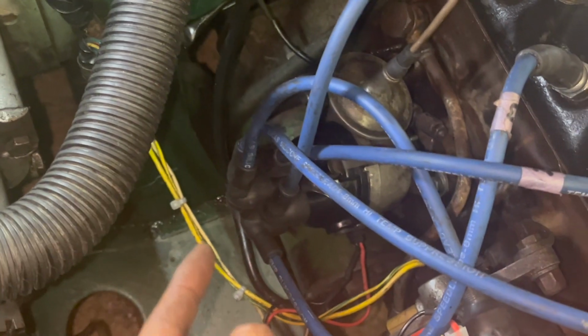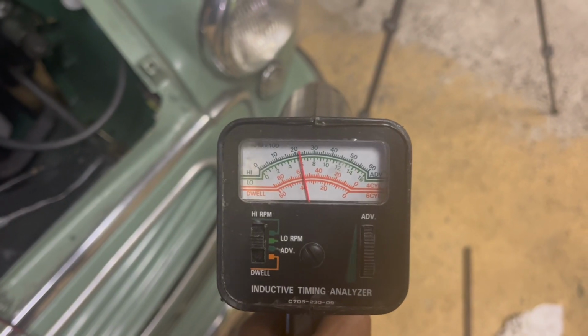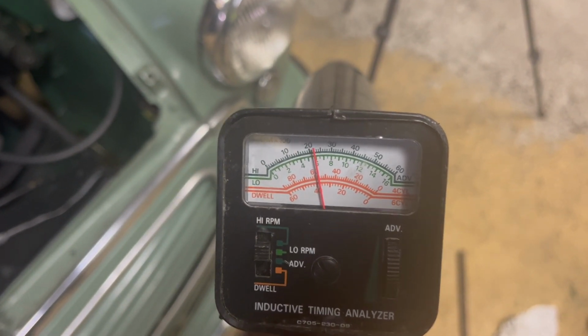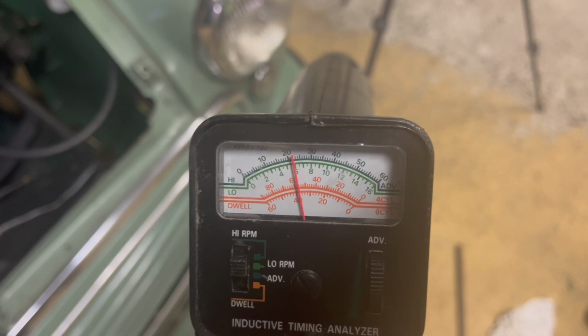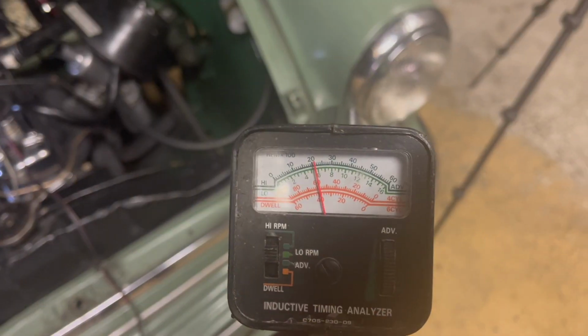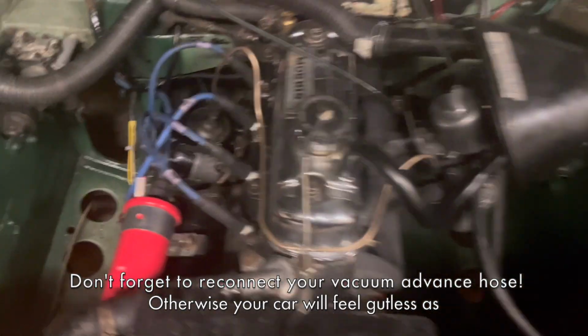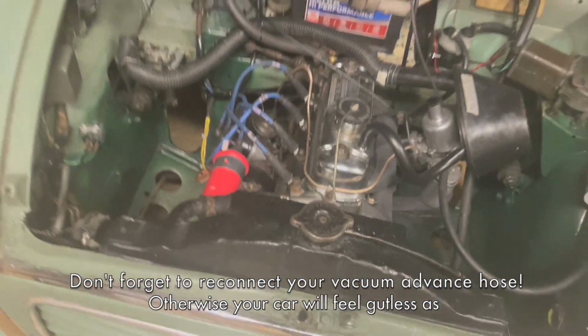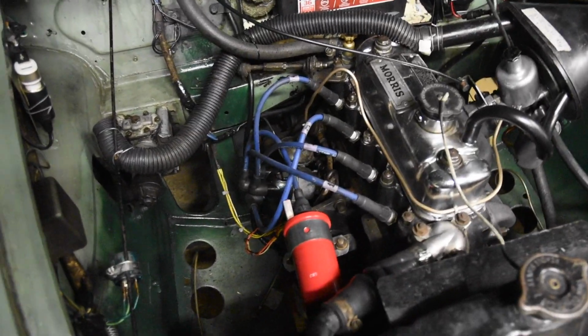I've already fine-tuned it with that little dial on the side. Yeah, it's running pretty sweet right now. And just as a note, your idle should be between 550 and 600. So yep, that's about 550, 600 right there. And that's perfect. It's idling and ticking along very smoothly now. It's pretty consistent. And yeah, that's about it really.